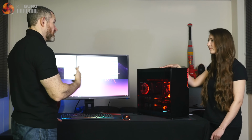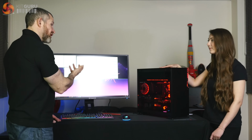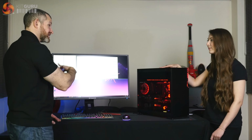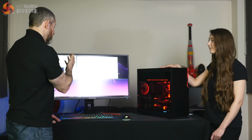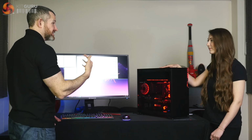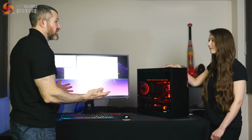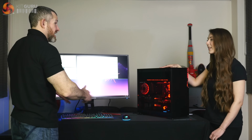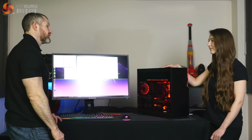But still, obviously, we're above stock. Our stock speed is 3.6, but our turbo is like 4.1, 4.2 on this CPU. So even with the 3 offset, you're at 4.5 instead of 4.1. So you're still getting 10% rather than our 16.8%. And for the professionals rendering, that's 10% of saved time they can use to render the next thing. So even with the offset, they've still got a boost in performance.